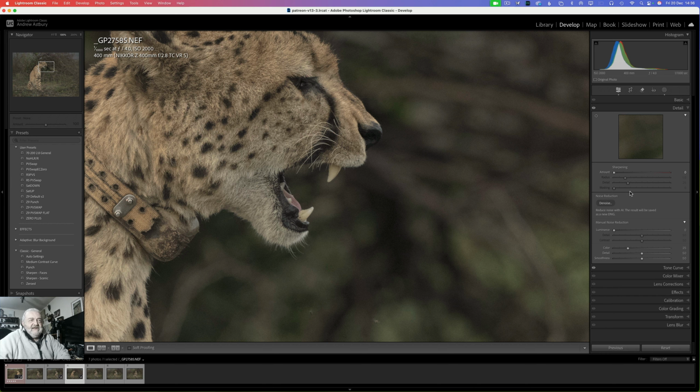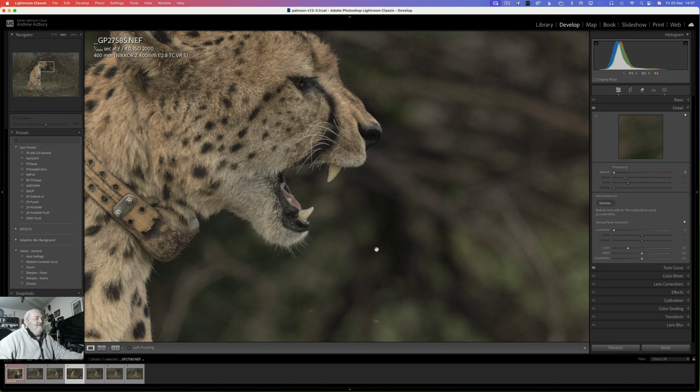And this masking slider doesn't actually do what you expect it to do. Yes, it'll take sharpening off the noise in the background, but it'll also take sharpening off the subject in areas of lower frequency detail, which is not something you want.